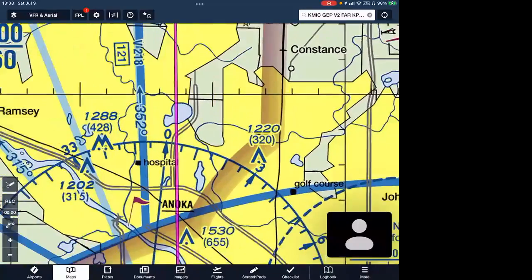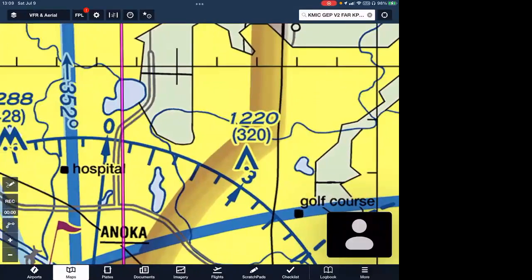So let me expand this out a little bit so we can get it bigger on your screens there. Let's assume that the lake that we're going to fly right over the top of is the same altitude as the ground at the bottom of this tower over here on the right side of the screen. So then we got to remember what the symbol means.